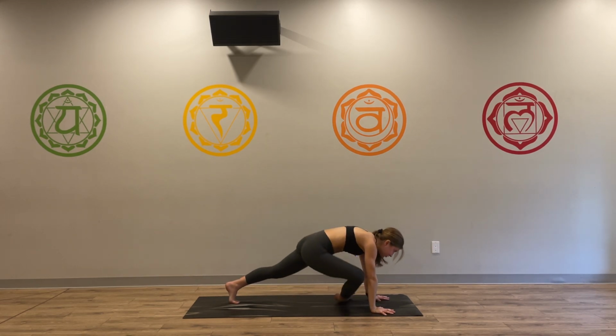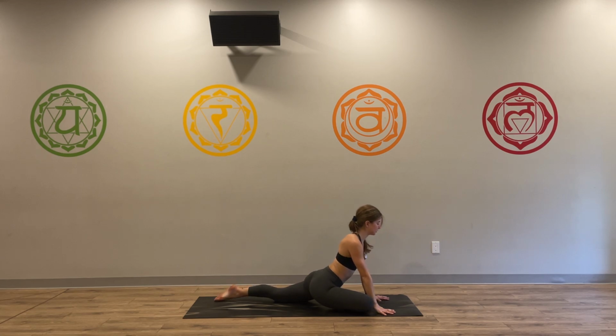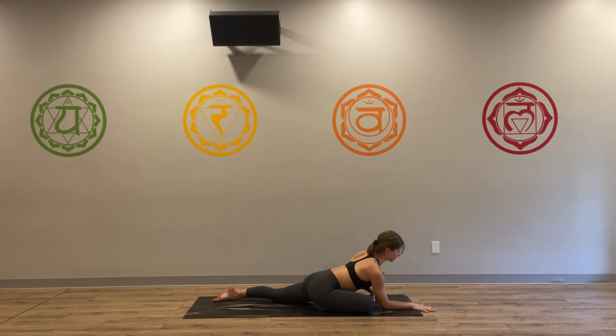3, 2, and 1. Right hand down, pigeon pose. Slide your right knee up behind your wrist, left leg long behind you. Take an inhale, and an exhale. You can stay upright or fold it forward. Observing your breath, still focusing on those exhales. Can you still feel the top and bottom of every single breath here?